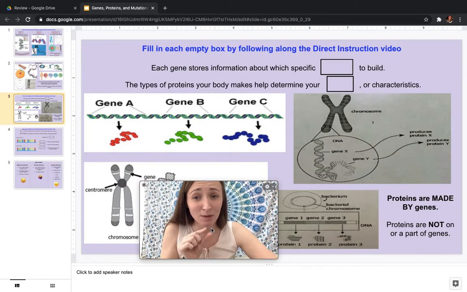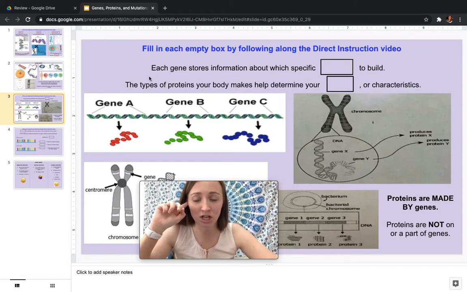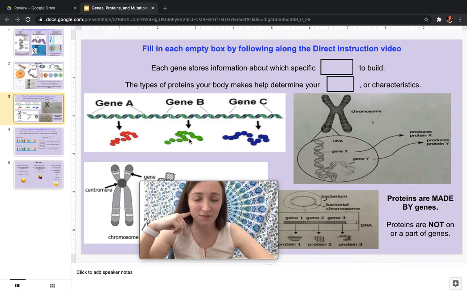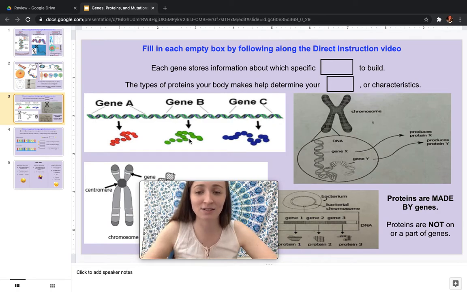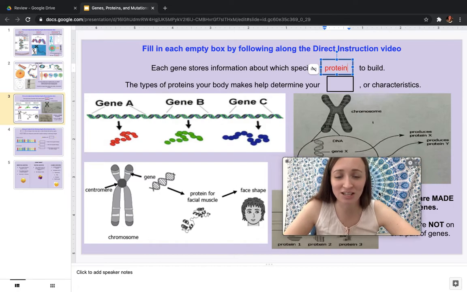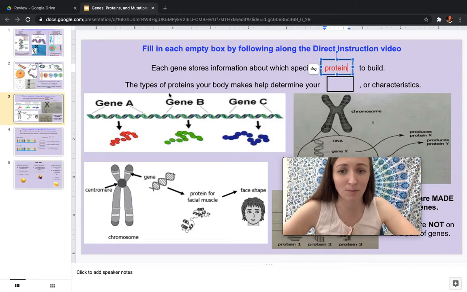Adding on just a little bit to this. Each gene, I think I said this earlier, is responsible for one specific trait. How it does that is your genes hold different instructions to create a specific protein. So you can think of your genes like a recipe. These are all going to be different recipes to make different proteins, so they all have different ingredients.